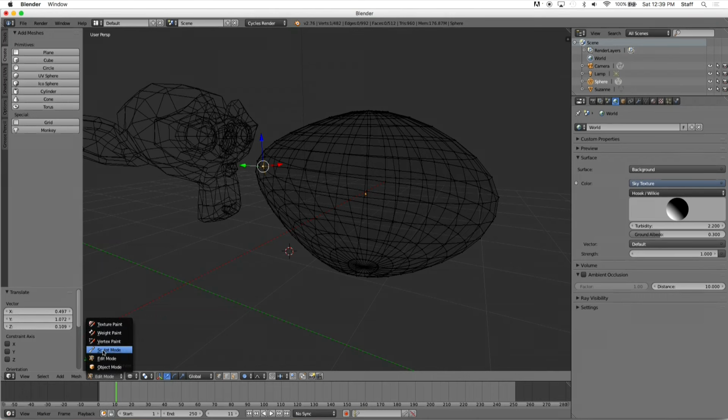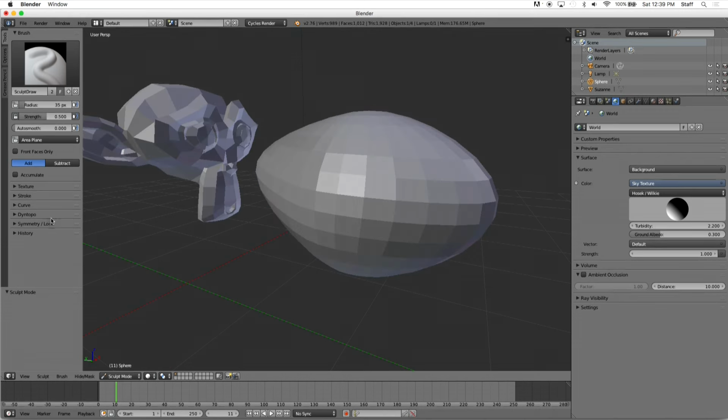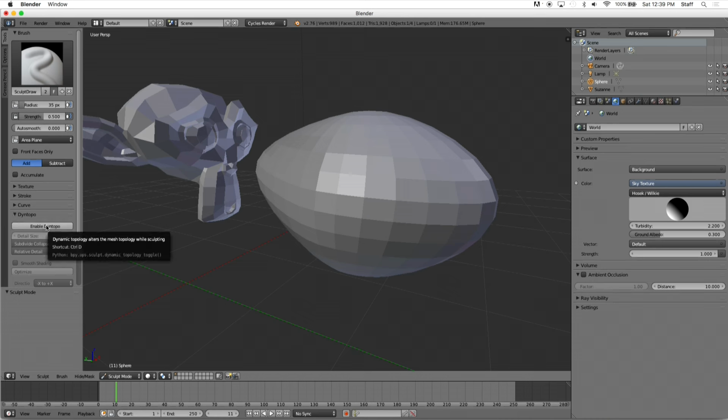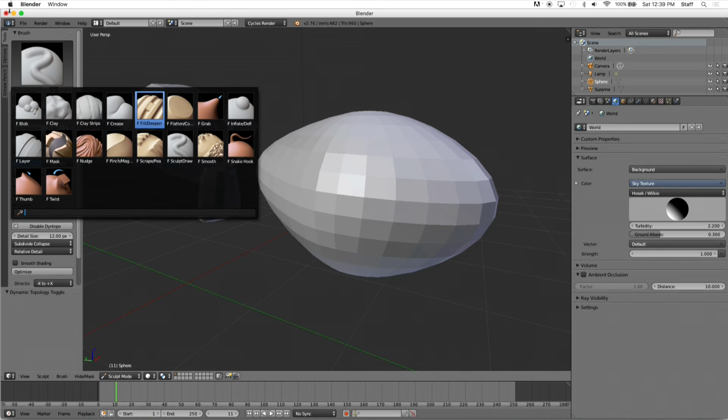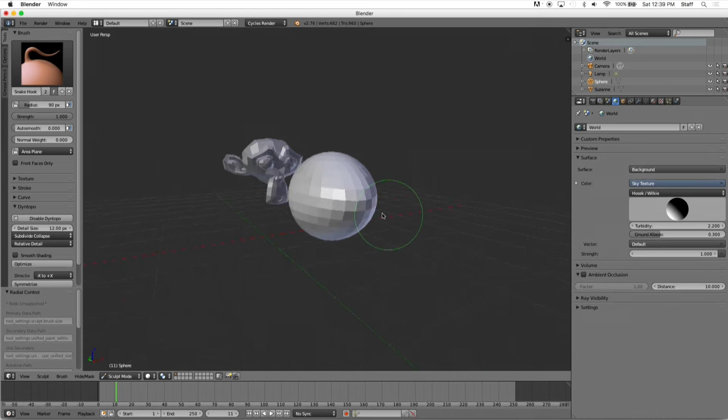And you'll see in here we have sculpt mode. This is where we can do live sculpting, if we want to see what that looks like. In sculpt mode, you typically want to look at it solid. And this is kind of a cool new feature. It's called Dyn Topo, dynamic topology, which means live sculpting. So the tool you're going to want to use, you can come up to this brush here, and you can grab this snake hook, which was previously pretty useless, but now it's pretty awesome.